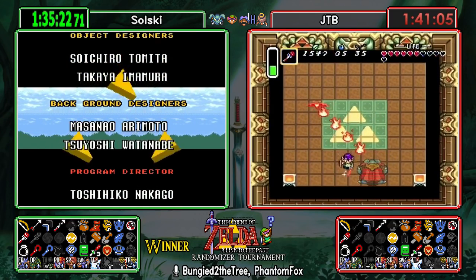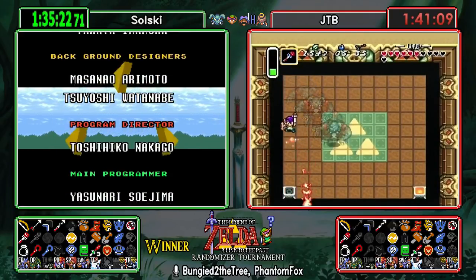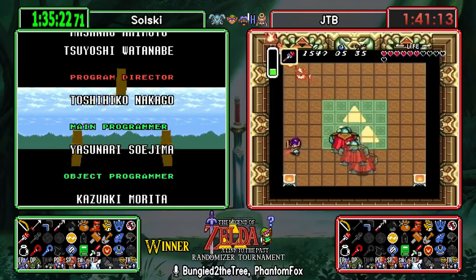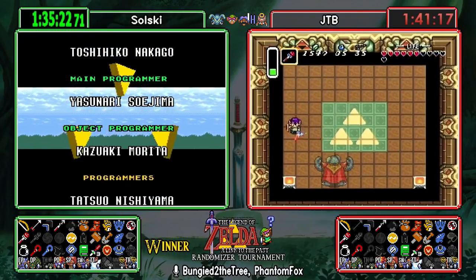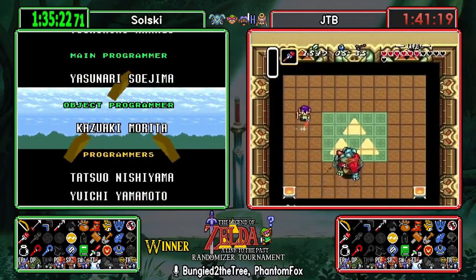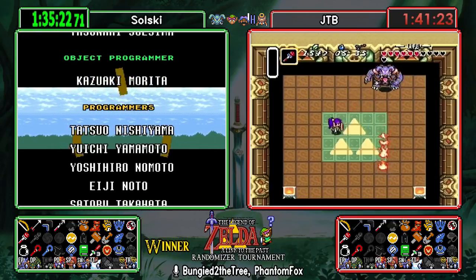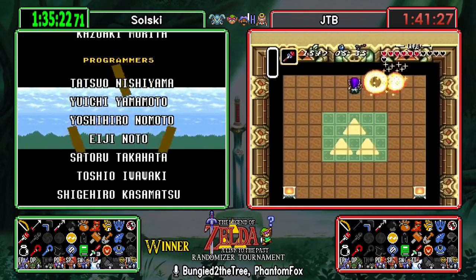Lost count of how many times he's hit him there. He's starting to run a little bit low on magic, but should be able to finish this out just fine. I think so, at the caliber of runner JTB is. Couldn't be more than one or two more. Ooh, misses that shot. Now we start to worry about that magic. And there's our final blow. Well, that's a relief off of his mind.